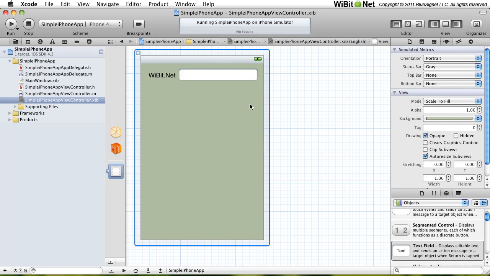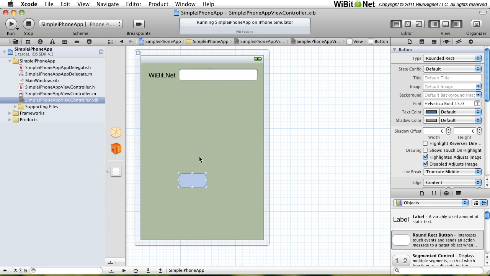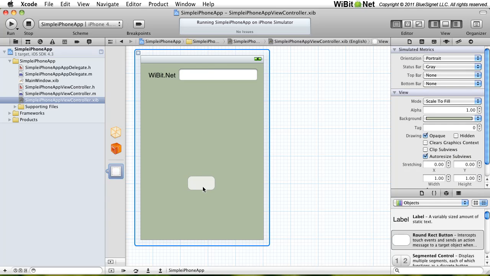All right. Okay, so now let's add a button. So if we scroll down, there's probably a little round rect button. Perfect. This guy here. Let's drag that in. And just put that maybe in the center. Let's actually center all these because it's going to be iPhone-y. So keep going to the right a little bit. And then you probably want that button to be a little wider too.